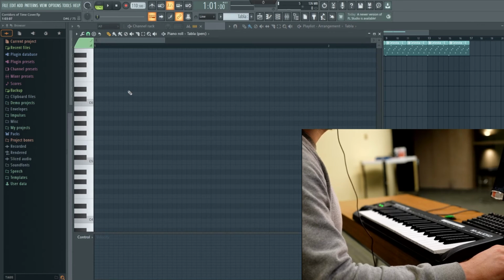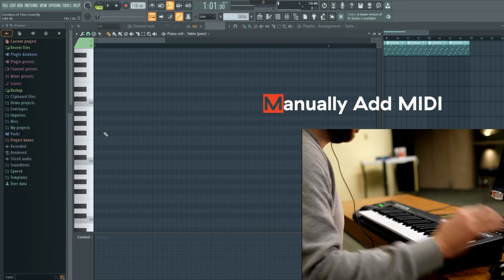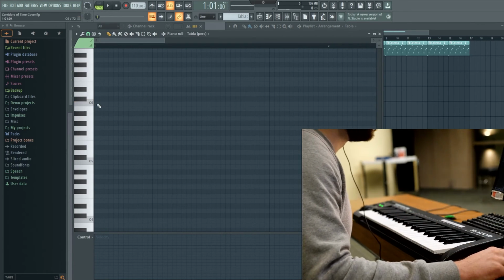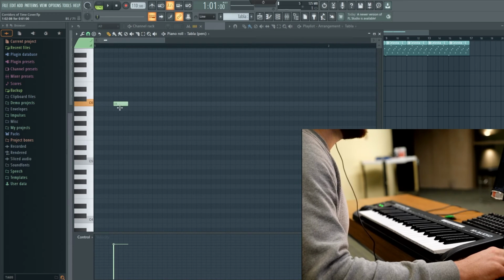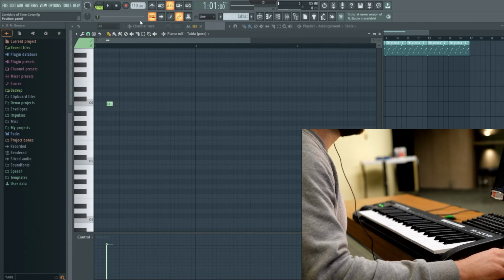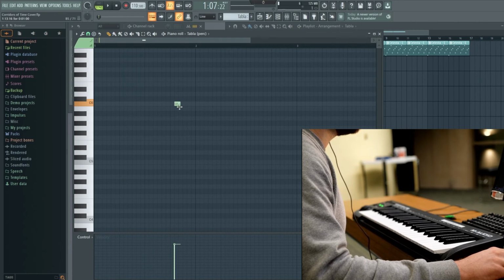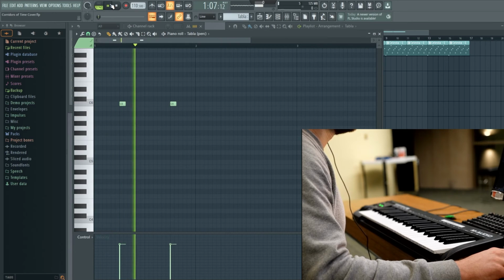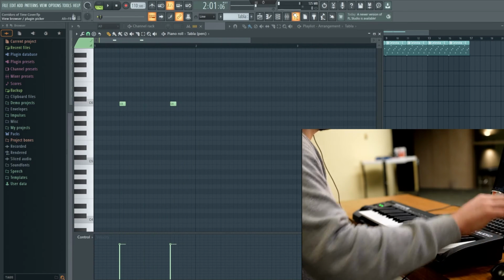It might be easier to visualize if I just program this in. So it's a C6. And the second measure. So here's 1, 2, 3, 4. So let's try 2 and 4. That works.